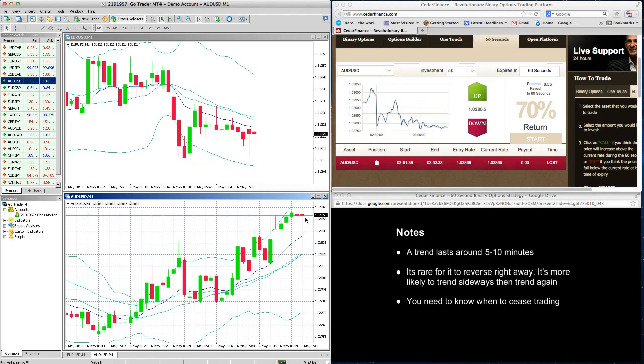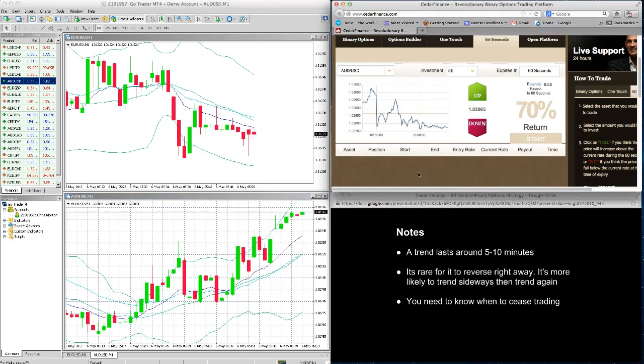So here you can sort of see this. The next candlestick's also gone a bit sideways. So we'd probably stop here now and just totally forget about this particular trend. So I didn't win or lose on that one. I put in a test trade, won that one. The next one I actually lost.